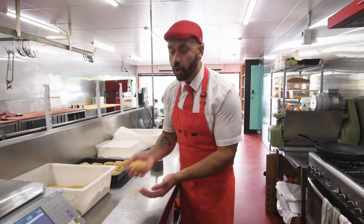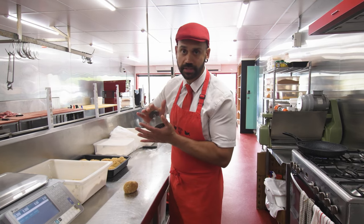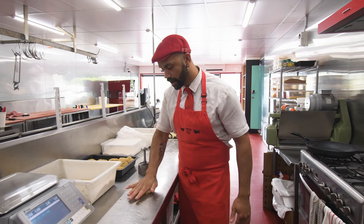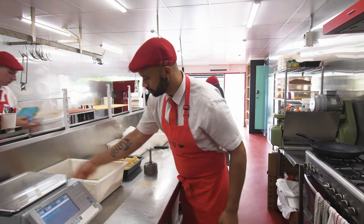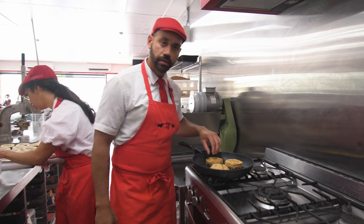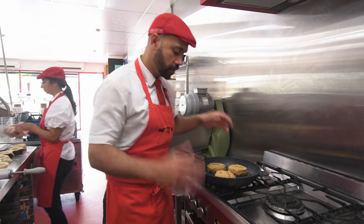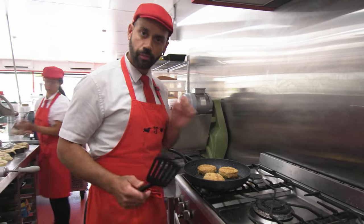So these are our burgers, almost the finished product. If you're at home and you don't have a burger press, what you can do — because that crumb isn't going to stick — is put it down onto the bench with the palm of your hand and just give it a nice press until you get your desired thickness. Put it back into the crumb and that one's ready to go straight into the pan. We have these ones sitting on a medium heat — we don't want it too hot because they are quite thick burgers, and that's going to let the heat go all the way through and cook them to the center.